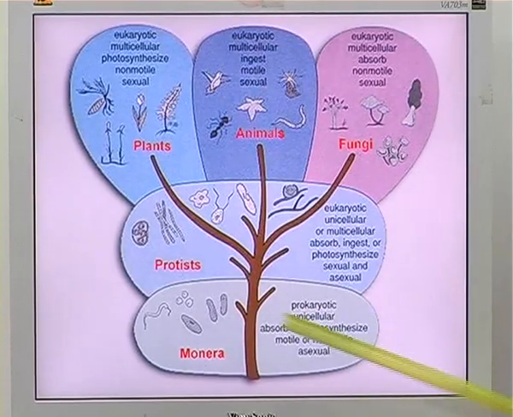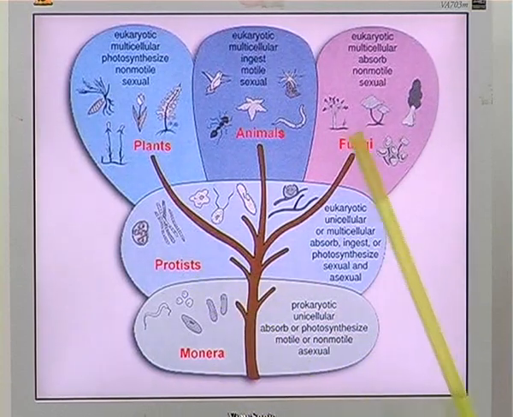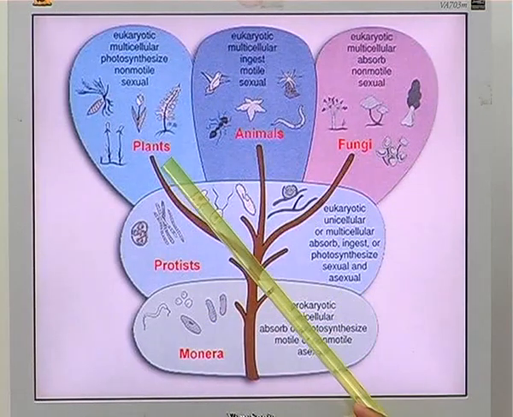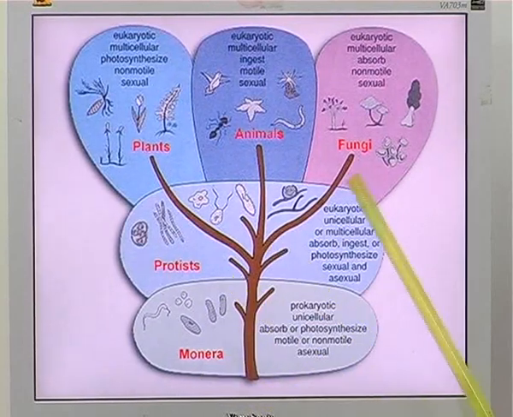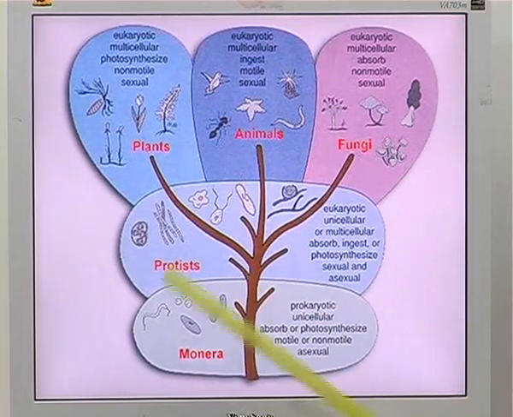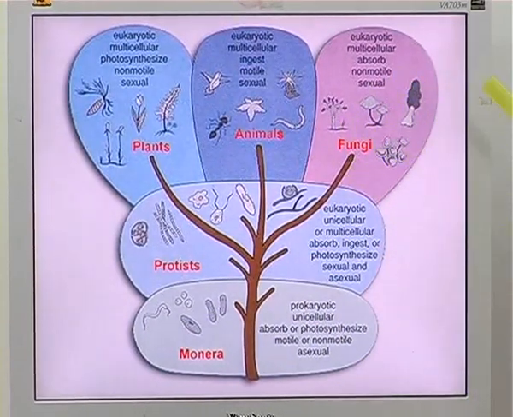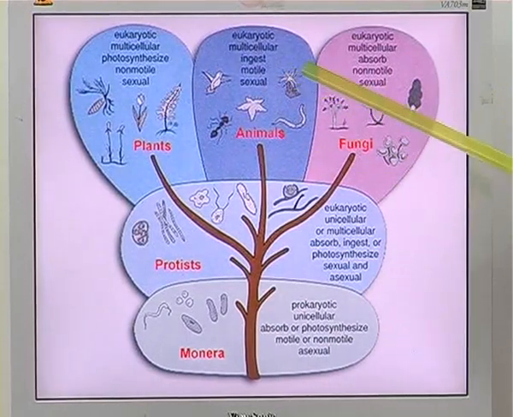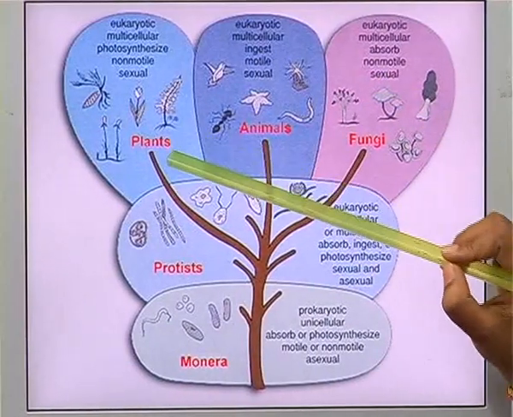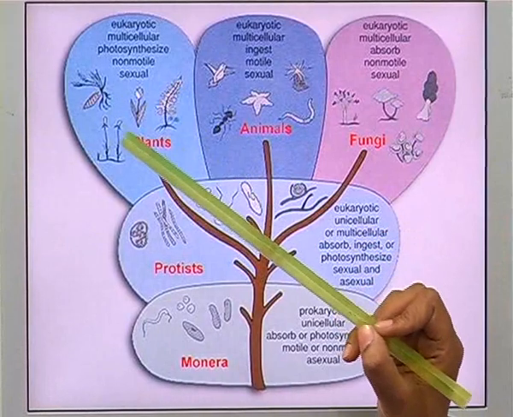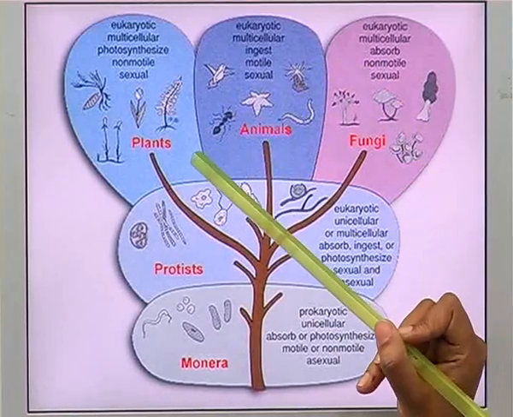You are looking at the five kingdoms on screen. The first kingdom is Monera — prokaryotic organisms. Protista are eukaryotic and unicellular. Fungi are eukaryotic and multicellular; they absorb food. Animals are eukaryotic and multicellular; they ingest food — that means they take food inside through their mouth. Plants or Plantae are multicellular and eukaryotic; they produce food by photosynthesis. So this classification is also based on mode of nutrition.